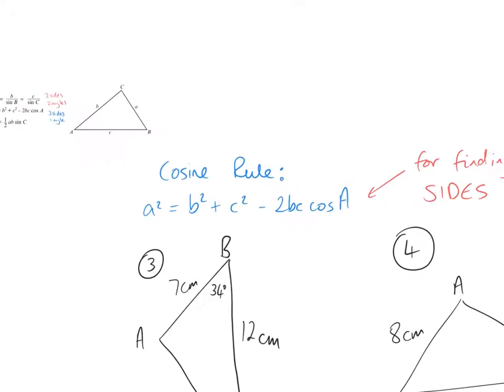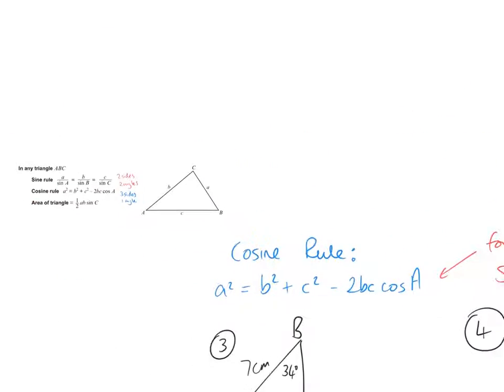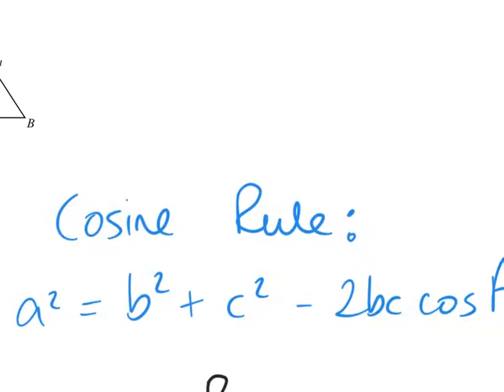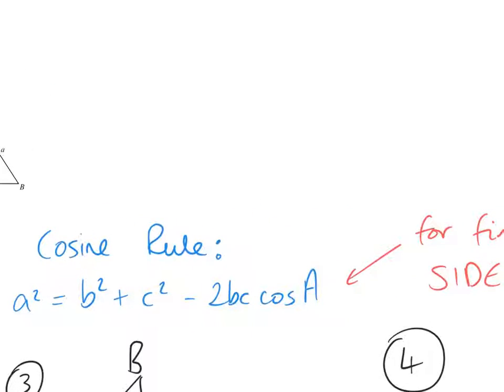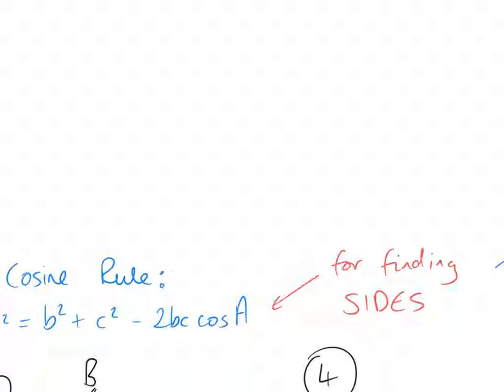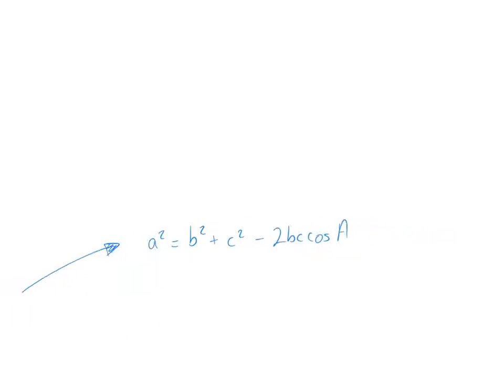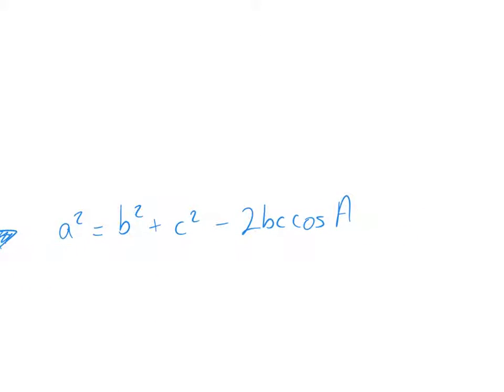I'm now going to look at the cosine rule. Now, we've already said that this is for when, at the end of the question, you will know 3 sides and 1 angle. So the cosine rule states this: but the way they give it to you is only good for finding sides. I want to show you how to rearrange that formula. So this is what it is currently to find a side.